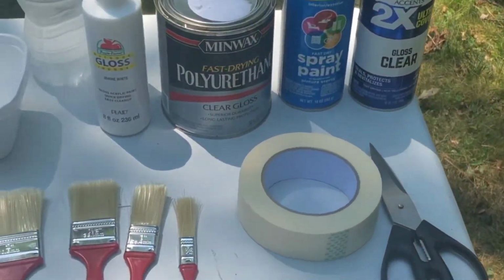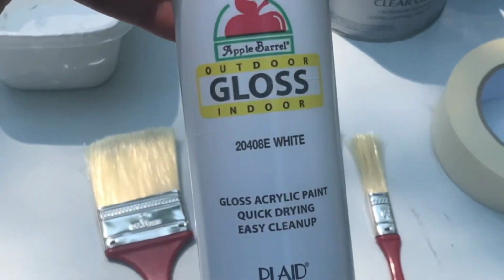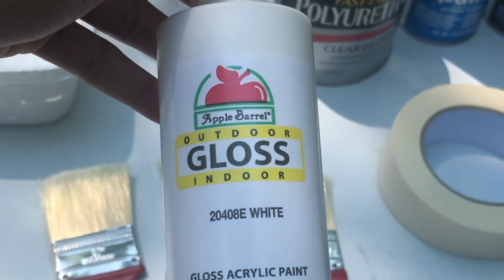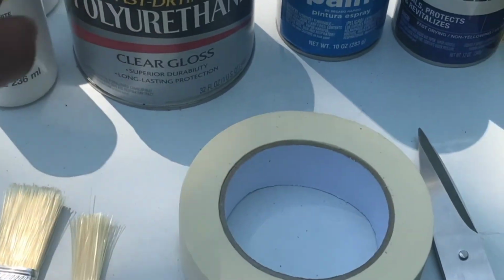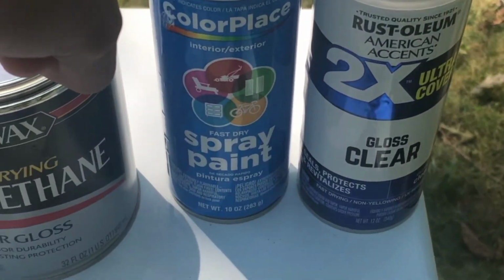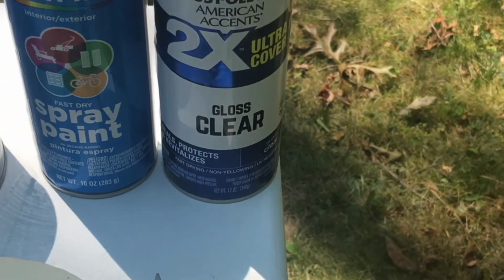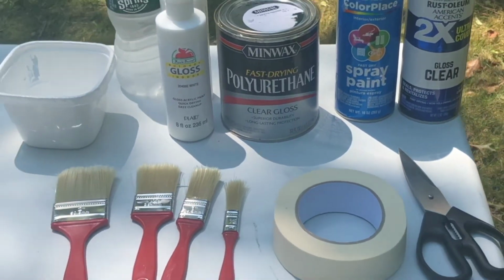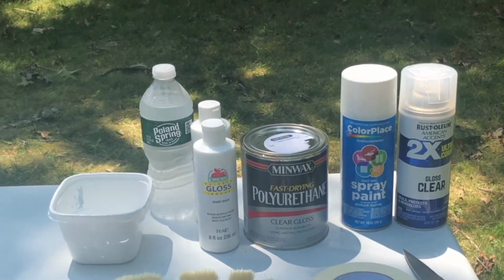So here I have my supplies that I'll be using. I have my paintbrush. I have this really cool paint that I got from Walmart, which was like $4. I also got this clear gloss from Walmart as well. Came out to $9.99. I have this spray paint, which is a white paint, and then I have a clear gloss. I also have this tape that I will be using to cover the towel warmer word to give it a more modern and clean look.